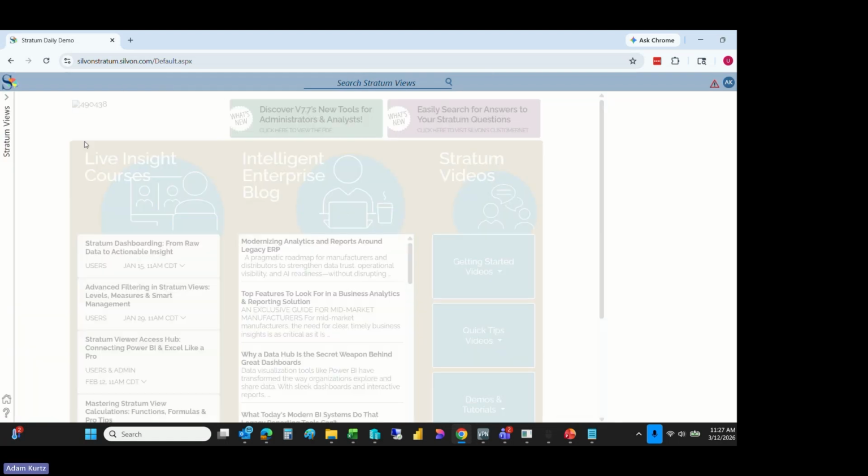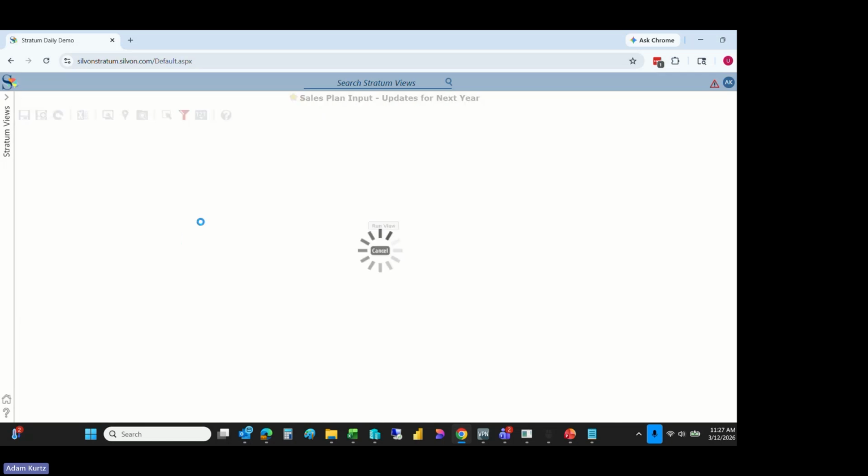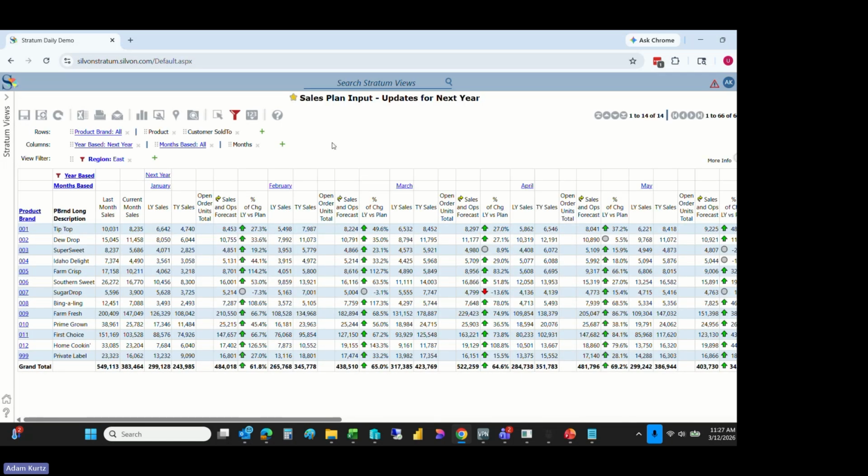Other things you can do also is make adjustments to copied data. So if I want to go in and maybe make adjustments to my Eastern region, maybe I'm the director of sales there, and now I'm doing some forecasting for next year's sales. Here I've got a view for next year for my Eastern region, and I can see this year and last year's sales for January of next year.